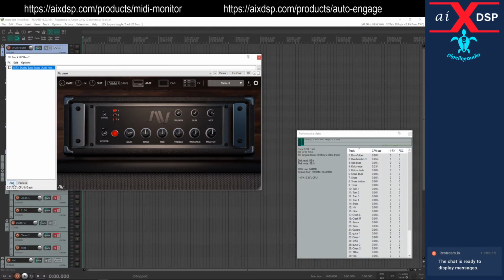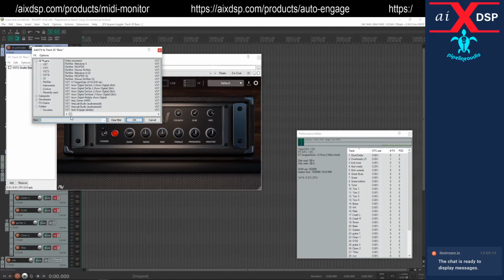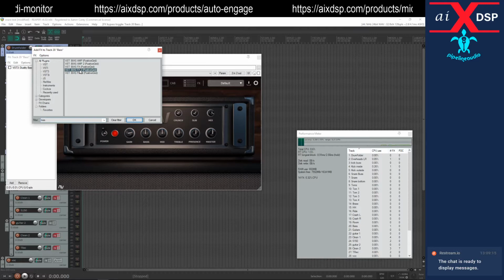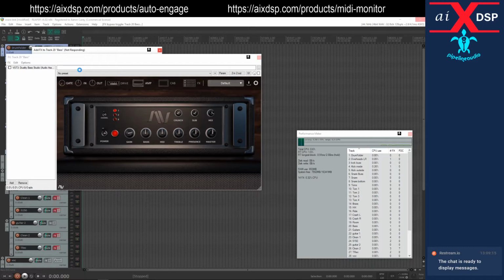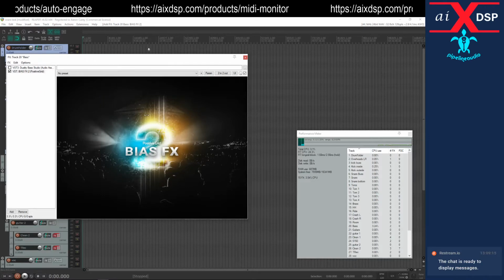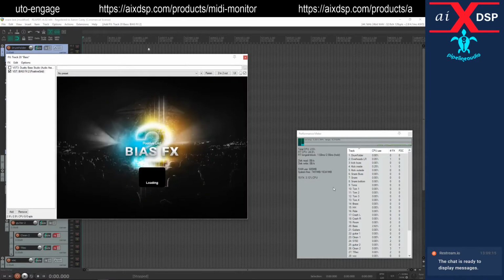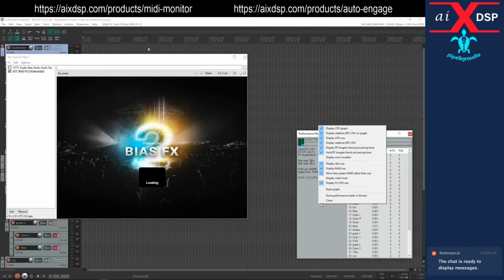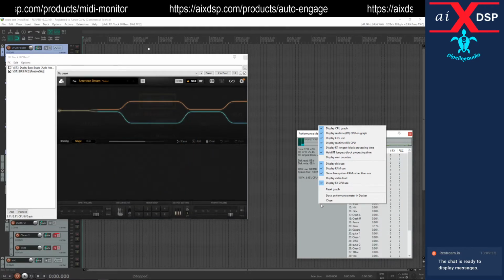Let me show you just as comparison. Let me pull up Bias effects and hopefully this doesn't crash. So you saw we were getting up into the 12, 13% with Duality. You see how long this thing takes to load? Look, so now it's loaded the plugin, but it still hasn't loaded the GUI. I'm gonna reset the graph as soon as it's actually loaded. You can get into some weird situations where this thing crashes you too.